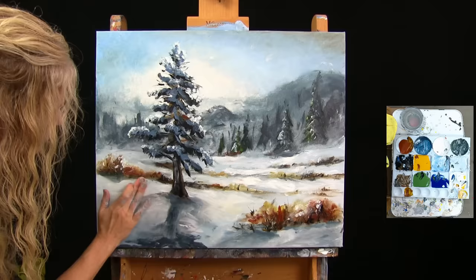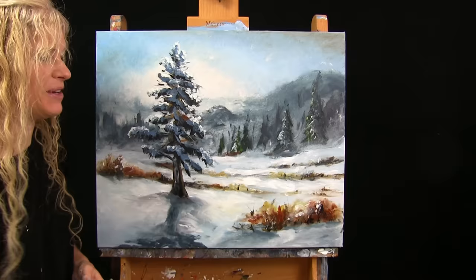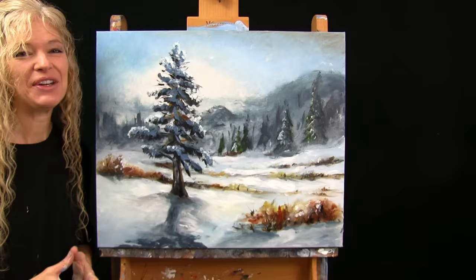I think I'm going to call it on this one. I don't think I'm going to try and sign it with my hands. I'll probably whip out a brush to sign it with, but I'm thinking that I had a whole bunch of fun. I created a winter landscape with my fingers, and I hope you use this as a creative inspiration to perhaps finger paint yourself.